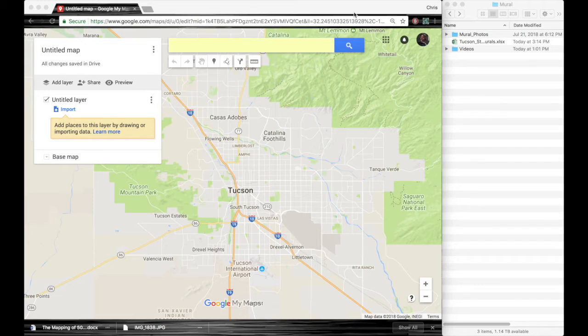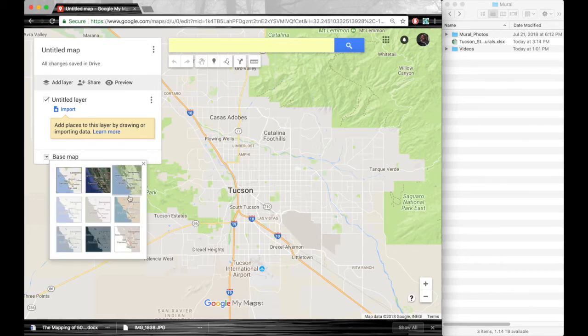That is actually one of the larger parts of creating a MyMaps tour. The next part is actually making the map. So if we go back to Google Maps and we have our untitled map, we can see that the way that data is imported into the map is through layers. And Geographic Information Systems, or GIS, is all about understanding data through a series of layers. So the base map in this case is the Google base map of the world.